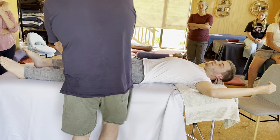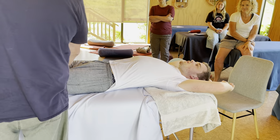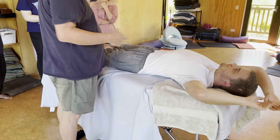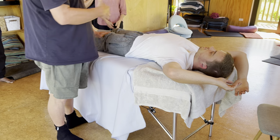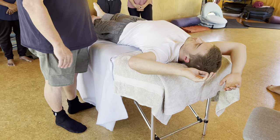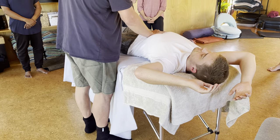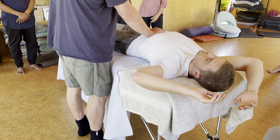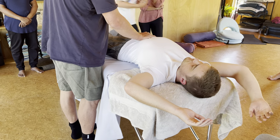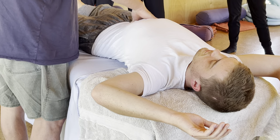Absolutely sense it. So then I would come in and go, okay, we've done what we can do with that assisted belly breathing, and now I want to move around a little bit just to see where he's tight, and also let him ease into it in his own way. I don't want to force it. I just want to sense what's going on. So I'm going to do a lot of what I would call shaking, just to let him breathe into it, let him feel, because we know there's another level and stuff going on.